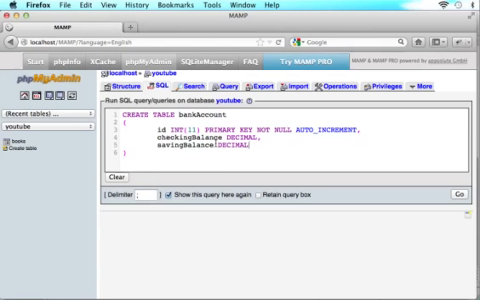So instead of sending something to the database that will say, hey, update my checking account, and then sending something to the database that will say, hey, update my savings account, what we're going to do is in one batch, do all of it together. So let's click go and hope that this works. And we do not have any problems.